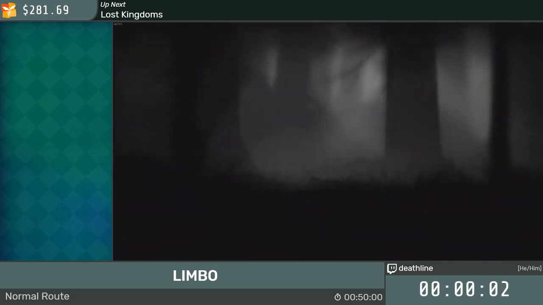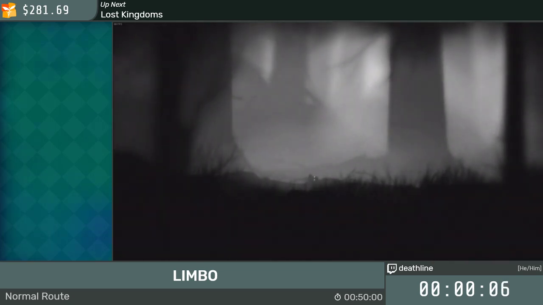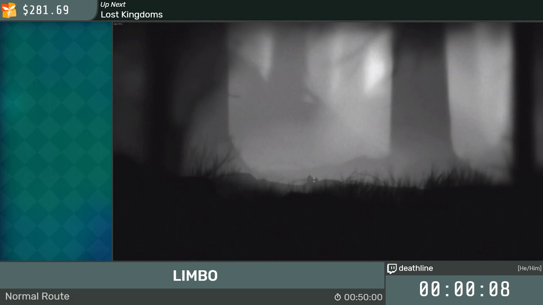All right, so this is Limbo. This came out in 2011, I think, by Playdead. It's a puzzle platforming game with a little bit of horror mixed in.